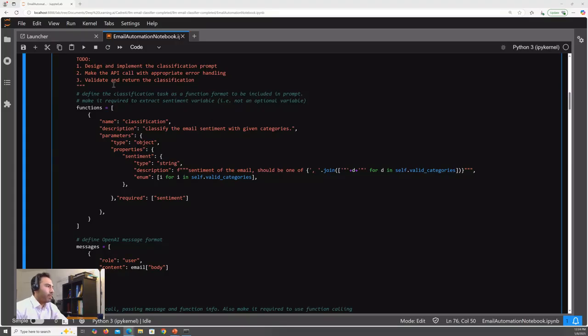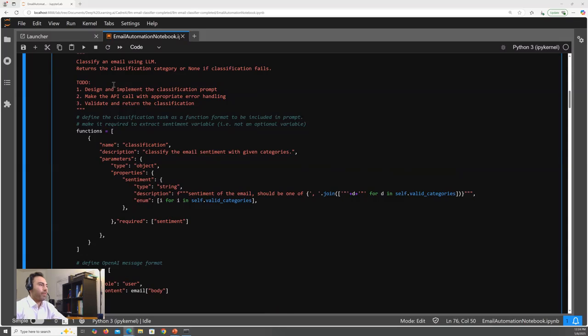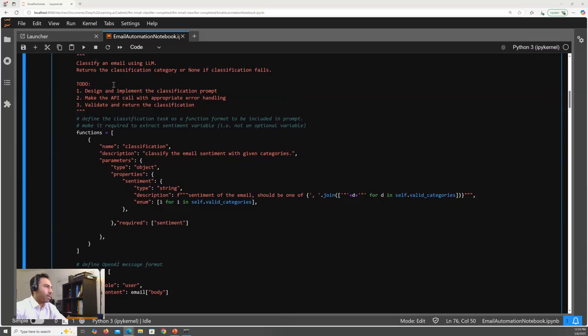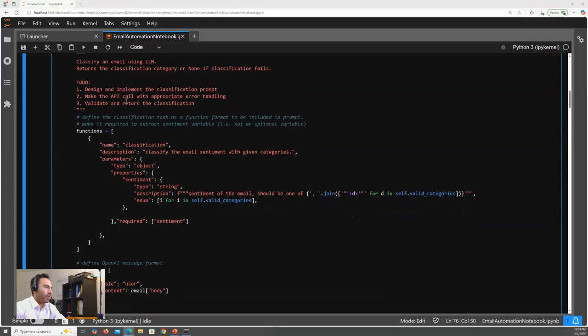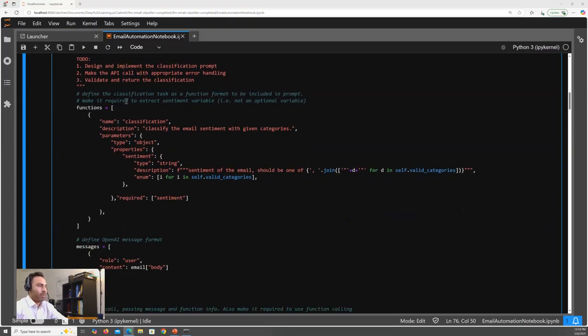Okay, here I'm going to explain the details of the prompt from the code. As you can see here on the screen, this is the classify email module, and the first thing I do is create the prompt. For the prompt I need to create the structured email information format before putting it inside the prompt. Here you can see this is the list of functions that I'm going to include in the prompt. There is only one element, one function.